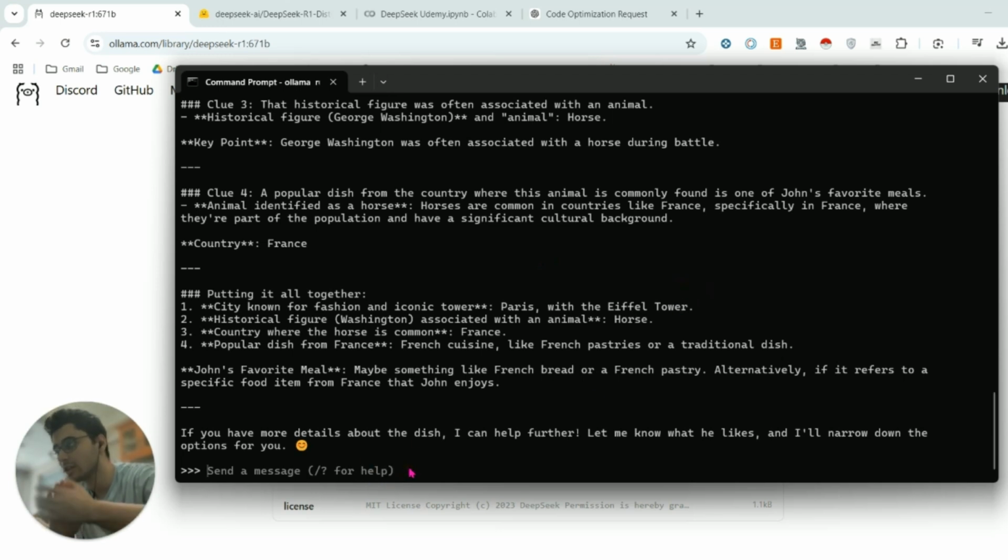How you can use DeepSeek R1 models locally with Ollama. And I said in the beginning of the video, there are two ways to use Ollama models locally. That one was the first one. And right now I'll be showing you guys the second one in the next video.